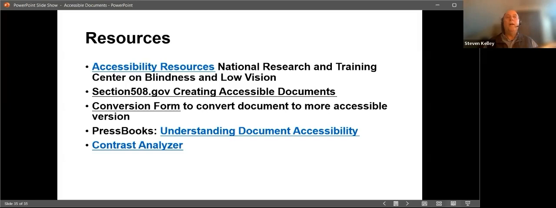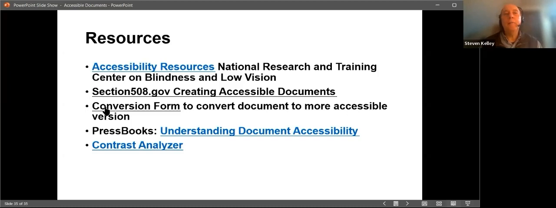We do have a resource list here. And again, the first resource I'm going to recommend is the resource here from the NRTC, which is just wonderful. I just want to let you know that it's probably much easier than me reading the resources to you, but you're going to be able to find the resources list to download. And I'm going to just wrap it up there rather than try to read these lists. But the NRTC has got a wonderful resource right on their website. So you want to look at that. It's called Accessibility Resources. Check that out.